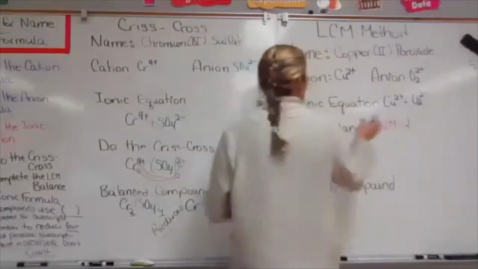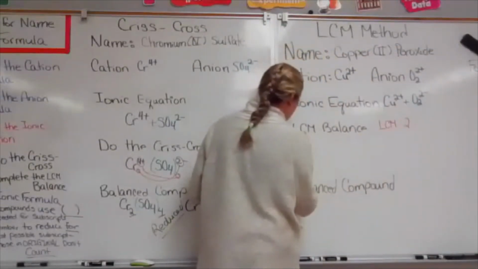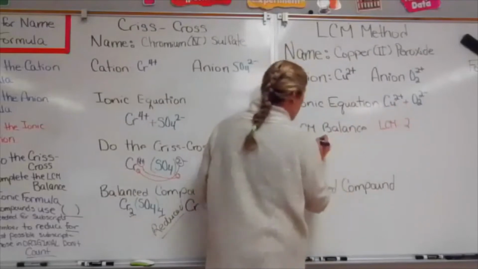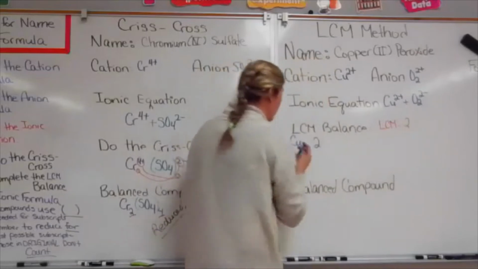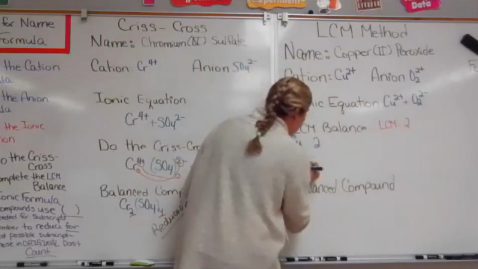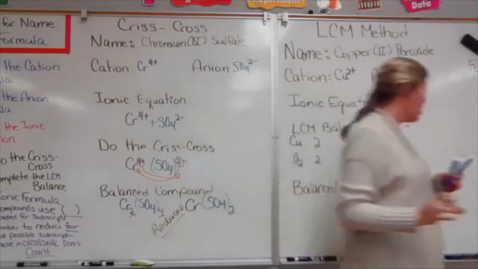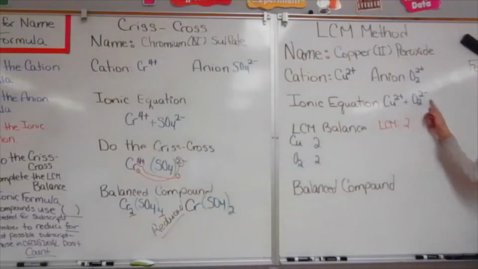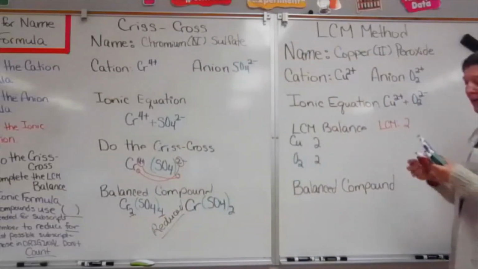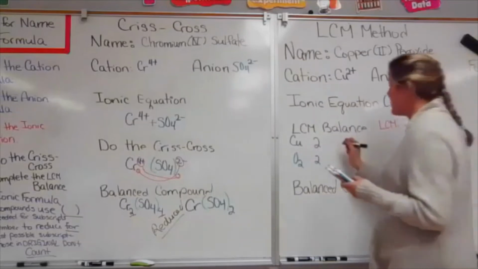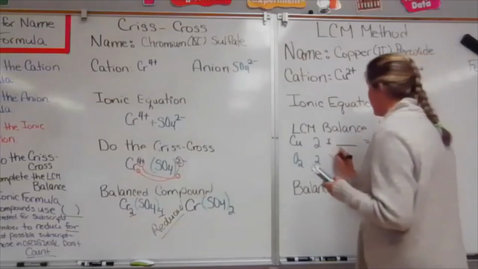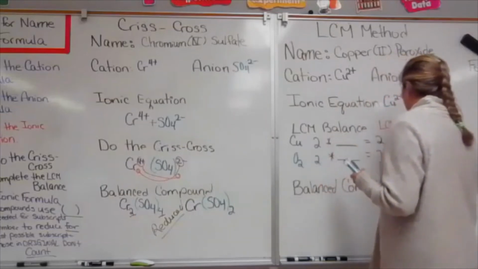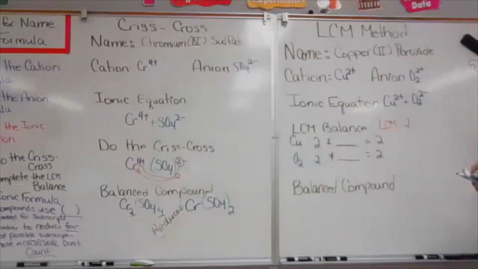So you pull down your cation, Cu, and we know what the charge number is: 2. And then we pull down our anion, O2, and we know that has a charge of 2. And we're just worried about the charge number, not the positive or negative. We know that this times something is going to give me the LCM of 2, and this times something is going to give me the LCM of 2. Well, when we make this true, we get our subscripts.